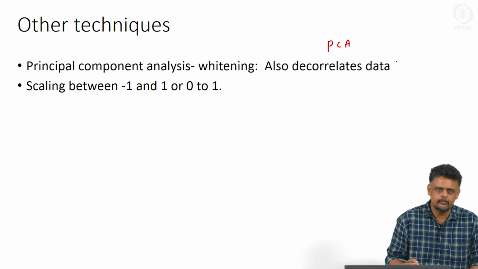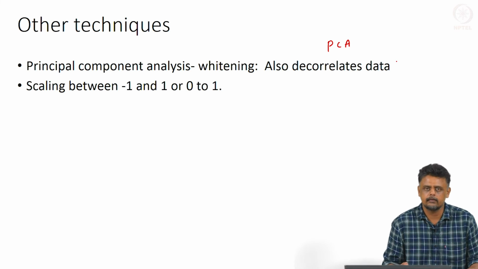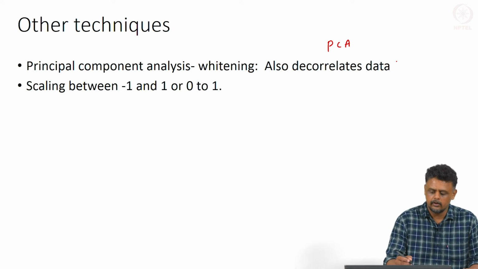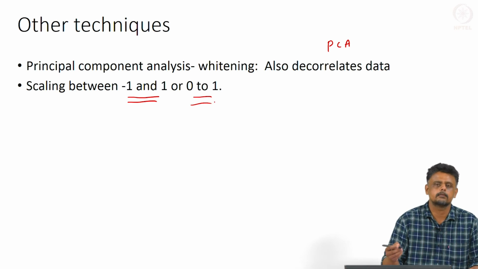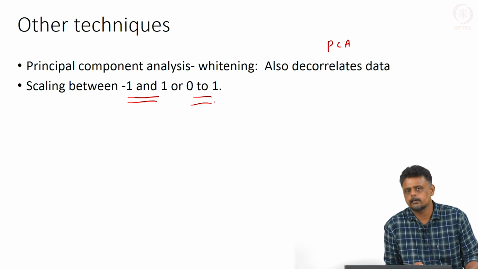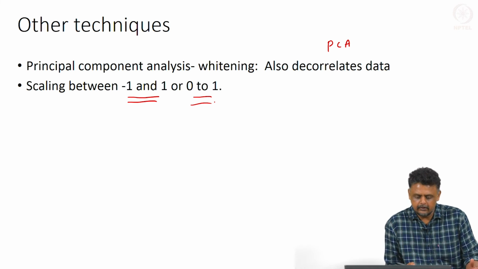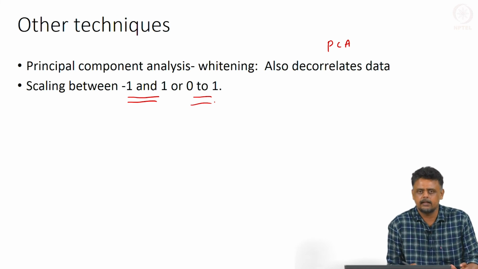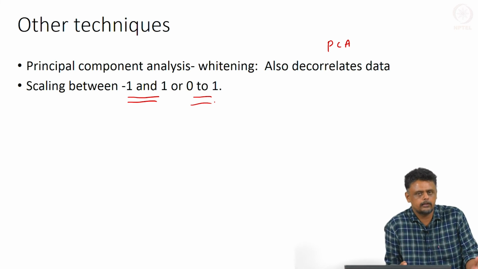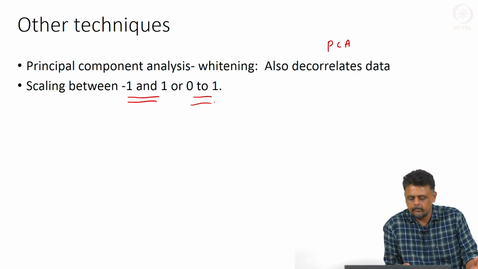Of course, there is other scaling we can do here. We did the z-score, wherein we subtracted the mean and divided by the standard deviation. You can scale your data to lie between -1 and 1 or between 0 and 1, depending on your application. These are also valid pre-processing techniques. I would not call them normalization, but pre-processing techniques that will help you. What we have looked at is the most fundamental and often used pre-processing technique, and it is typically done for any kind of input. You can do that even for imaging inputs or any kind of real valued inputs.